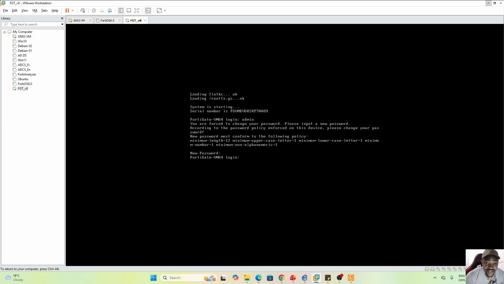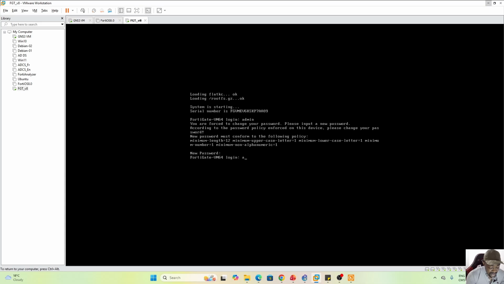So here, for FortiOS 8, this is an enhancement or a new feature. You must provide a password that has a minimum of 12 characters, right?